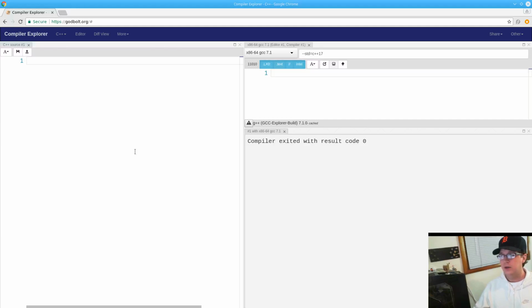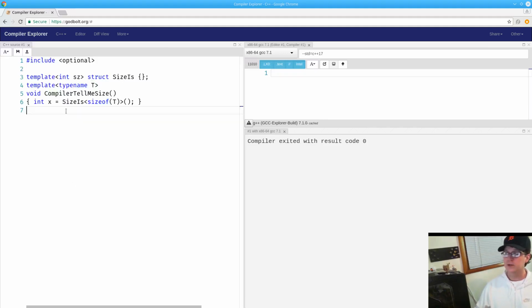An important thing to know about optional is that the memory for the value it holds is required to be stored within the optional itself. We can verify how that affects the size of our optional through some direct observations. Let's take a look. What I'm doing here is I'm tricking the compiler into telling me what the size of an object is by passing it to this function through this template interface. And I'm going to exploit that here for us to see the size of the optional.